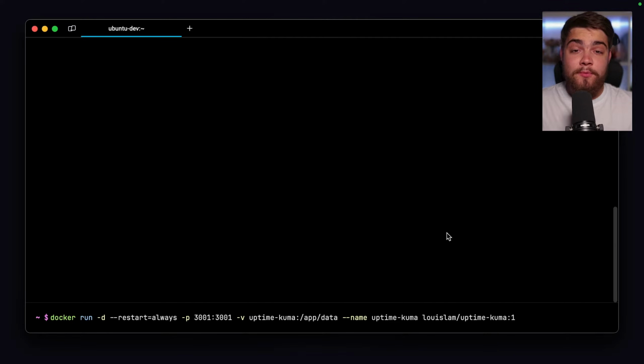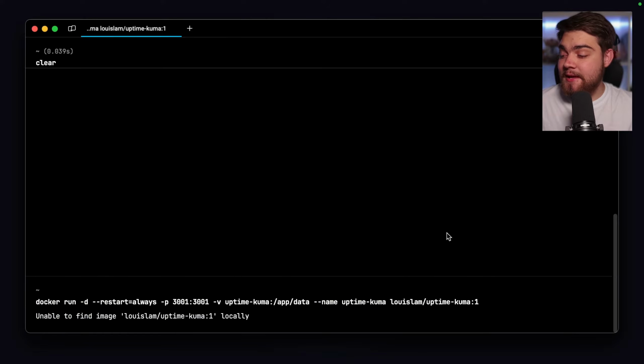What this does is it just changes the network that the Docker container is on by default to the host one, and that means when you type in something like localhost 3000 on Uptime Kuma, it's going to be referring to your machine's localhost instead. Now, I won't be needing that bit today as I'll be monitoring a site that's already accessible on my network, but it was worth mentioning as I've seen some confusion around Uptime Kuma and localhost.